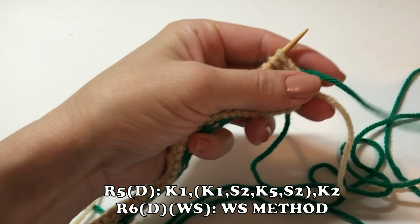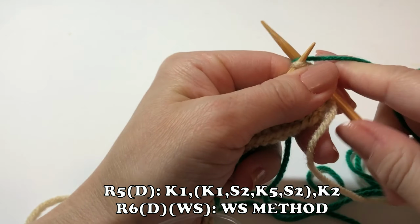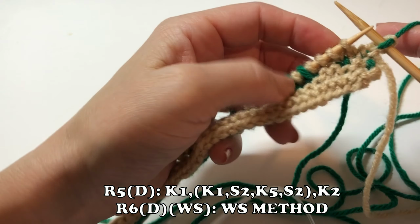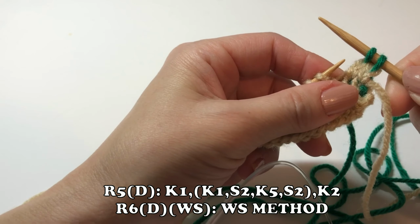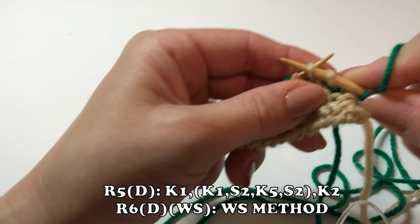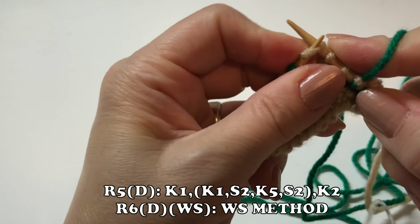After this, please follow my written instruction. This mosaic knit is a repeat of row 1 to row 28. You can repeat as many as you want.